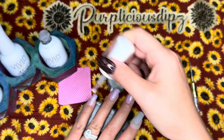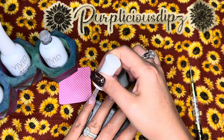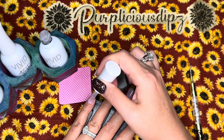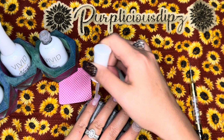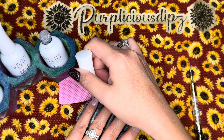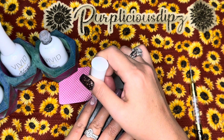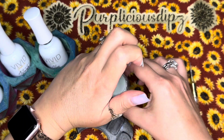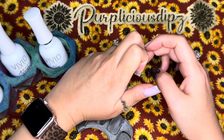So this dip right here is called A Little Bit of Grace, and it is just so beautiful. It's kind of like a sage greenish grayish color, but it does have this beautiful shimmer in it, and I don't even know how to describe it. It's something you have to see in person.